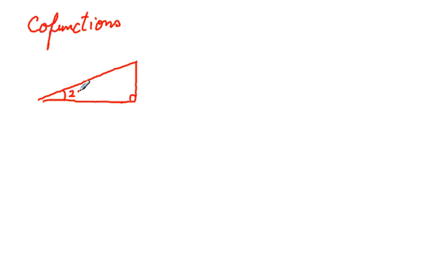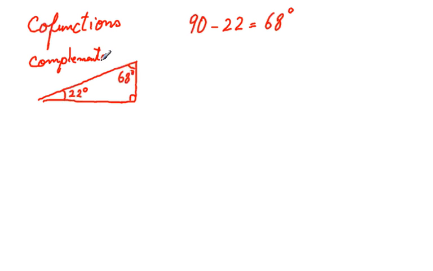Say I tell you this is 22 degrees. How big is that one? So the sum of these two is 90. If you are telling me one of them is 22, the other one is going to be what? 68. First of all, we call these two complementary angles. Okay? These are going to be complementary. Let me redraw this thing that got crowded. So this is 22, this is 68.